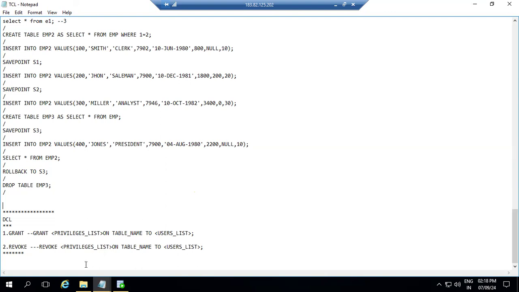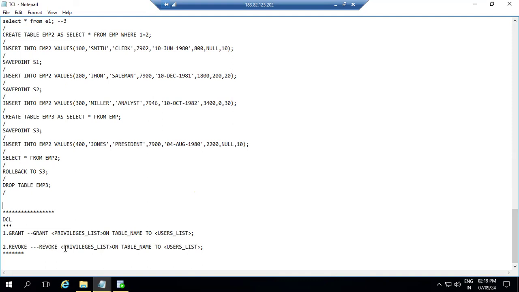So next we have revoke. Revoke is a DCL command or ACL command. It is used to cancel the permissions on the database objects like tables, views from other users. To use this, we have a syntax like revoke the privilege name, same thing only, just a keyword alone differs here.